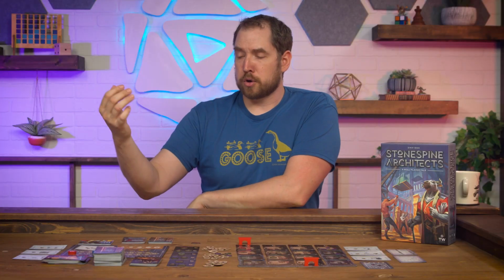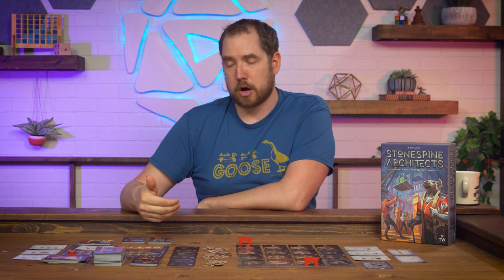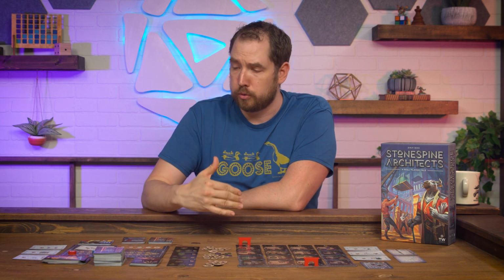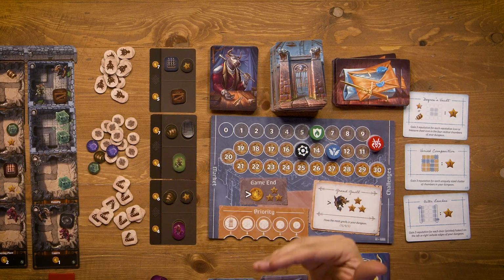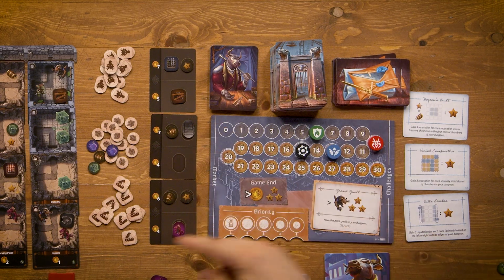So you count up your coins, and you are going to use those coins to buy things from the marketplace. Coins don't carry over to the next round. Any coins you don't use, you lose. So black, because they're first, they have the opportunity to go first. So let's say they buy this green goblin to put into their dungeon.